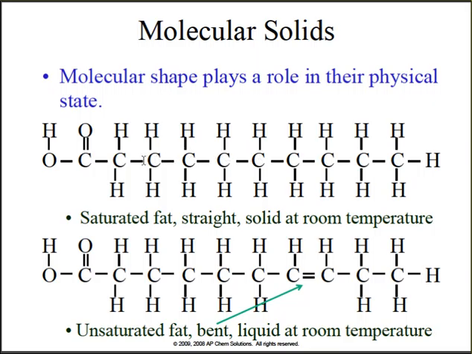This is saturated. Saturated means there's only single bonds on the carbon. Okay, this doesn't count. Here's unsaturated because there's a double bond on this double carbon, which means something else can go. That's why we think unsaturated fat is better than saturated fat, because there's somewhere that another atom can come in and actually break this apart. Okay, here there's no chance for another atom to come in, so this type of compound doesn't break apart very easily.